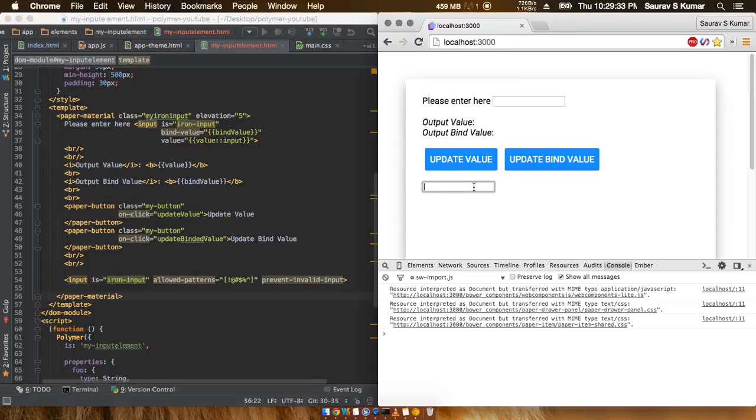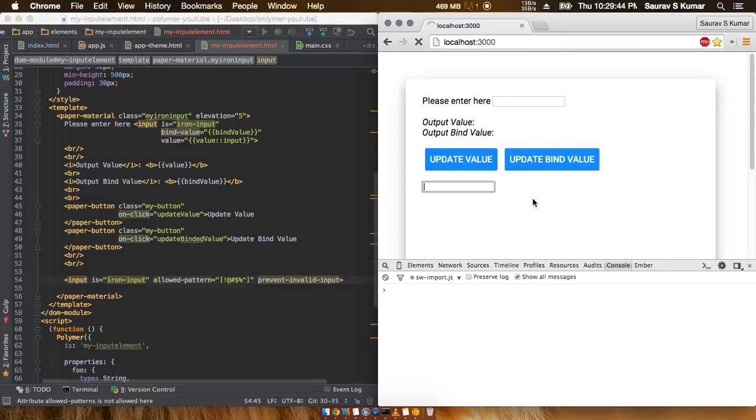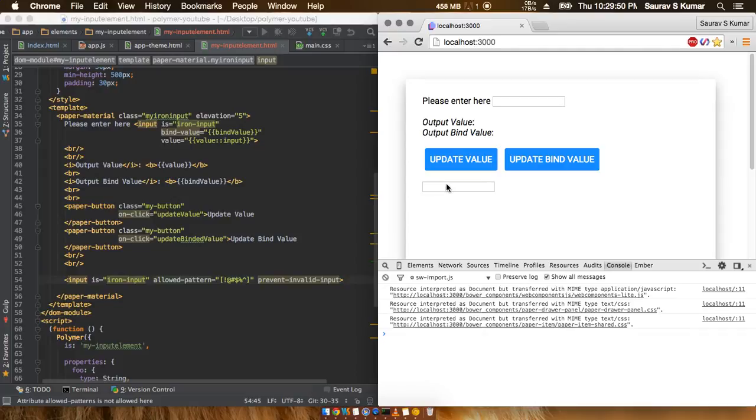Okay, so now the web page has reloaded and now we are trying to type. So this thing works again. Maybe I just keep typing something wrong here and there. And now finally this thing should work. Let's see what happens. Okay, now when I'm typing something, I'm just not able to, which means the value is not getting shown. And now if I type any of the characters that we have specified in the allowed pattern, we see that those are being typed.